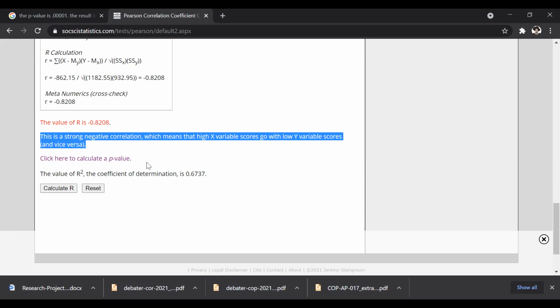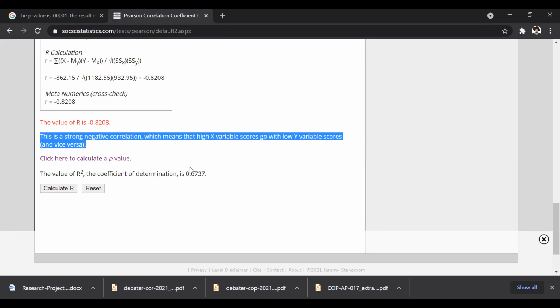So yung sabi dito, meron daw na strong negative correlation ang ating Y value at ang X value, o yung tinatawag nating academic performance and the students' number of hours played. Sabi rito, in-explain niya, which means that the high X variable scores go with low Y variable scores. Okay, ulitin ko yun ha. This is a strong negative correlation which means that the high X variable scores go with the low Y variable scores. So, magkabaliktad silang dalawa. For example, tumataas daw yung X, bumababa naman yung Y variables.